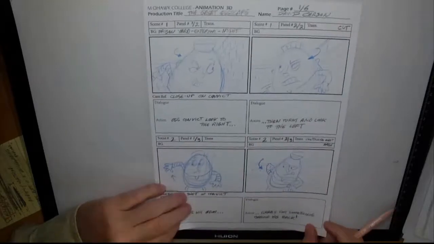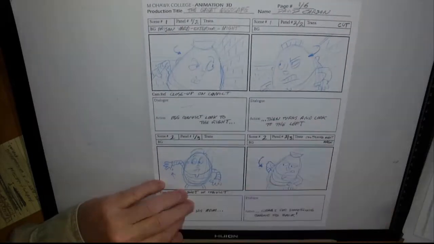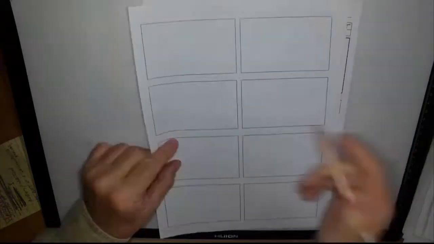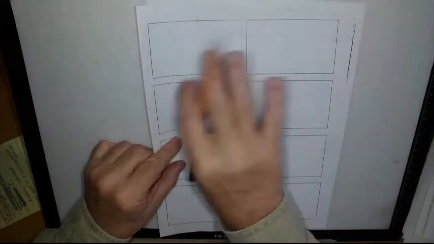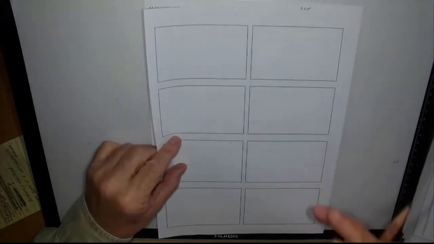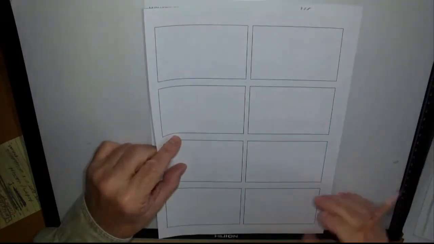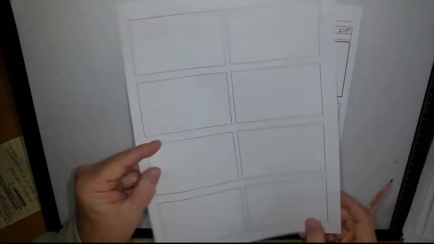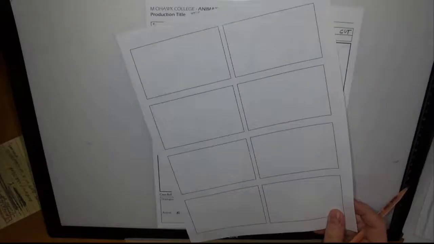But this is where we could use the rough template and start working out shots more to size. And they can be rough, but it's about starting to experiment and play around with those compositions and, you know, what sort of poses and expressions we can use to really sell the story. Okay, so working all that out.